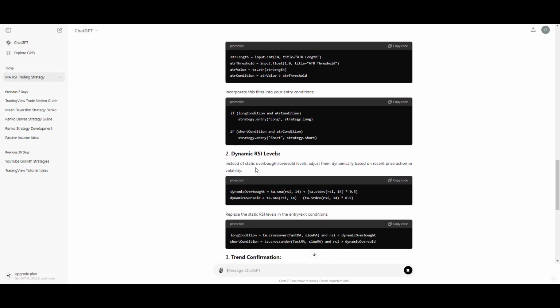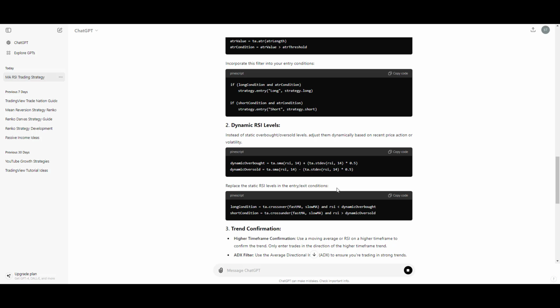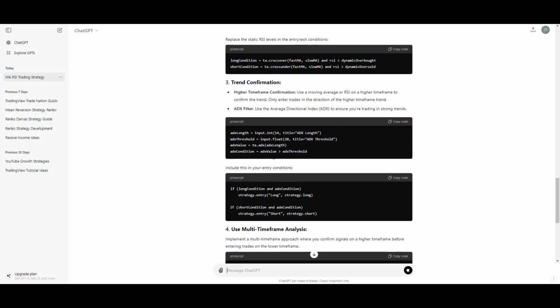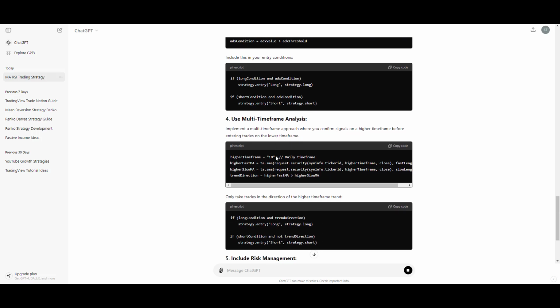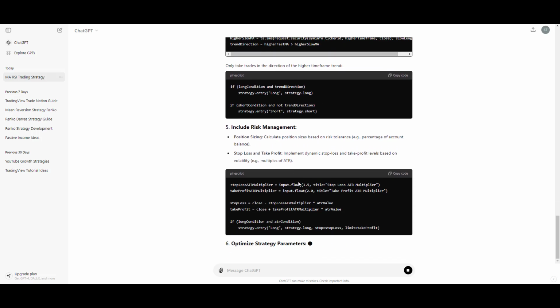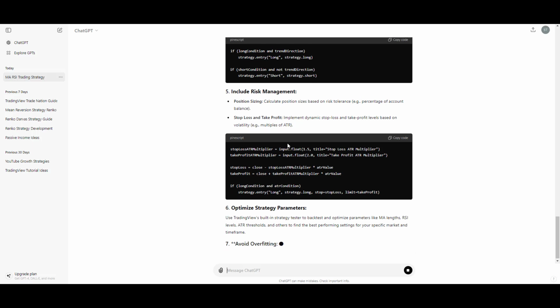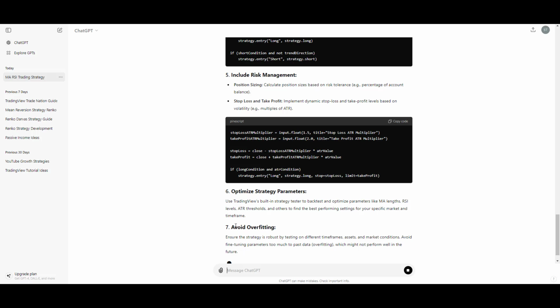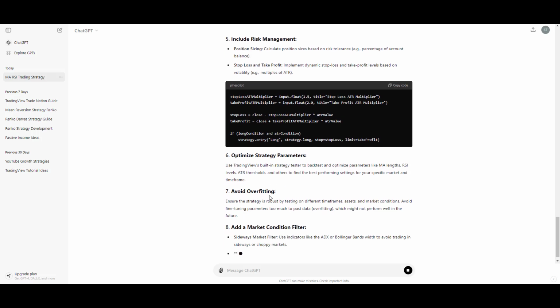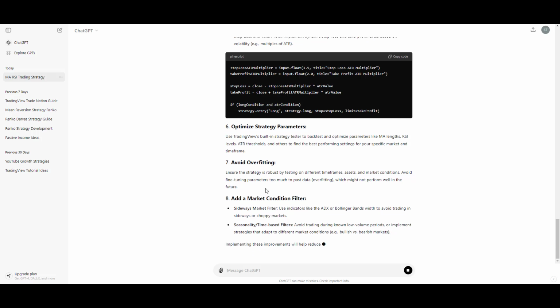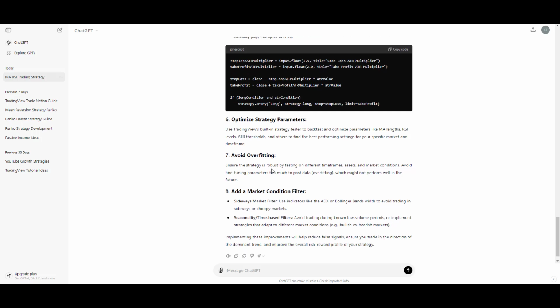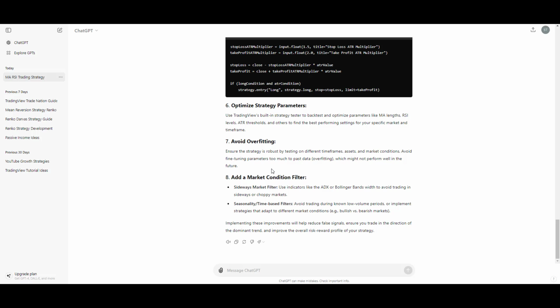It's suggesting a dynamic RSI level, which is really good, which means we can start to change the inputs. Something for trend confirmation. We can use multi-time frame analysis. And here, as you can see, it's including risk management parameters as well. And it's actually warning about what I was saying about overfitting, putting that human bias into the process. You can't really tailor it into producing fantastic results, because often you will fail and fall over at that point. I like to test it across multiple time frames, chart types and markets, so I'm confident that something will work.